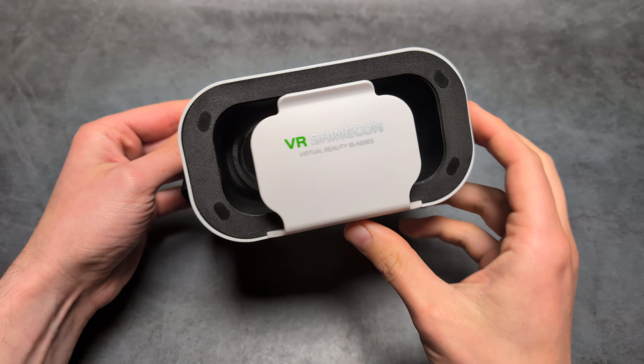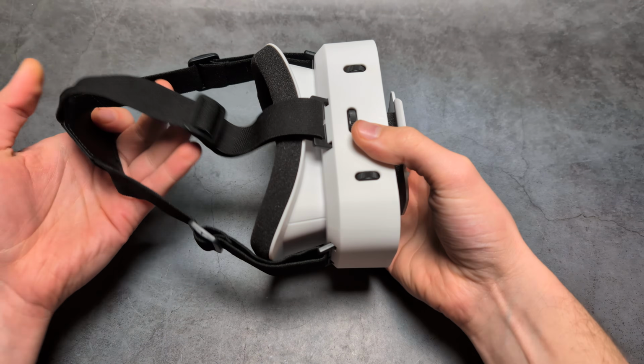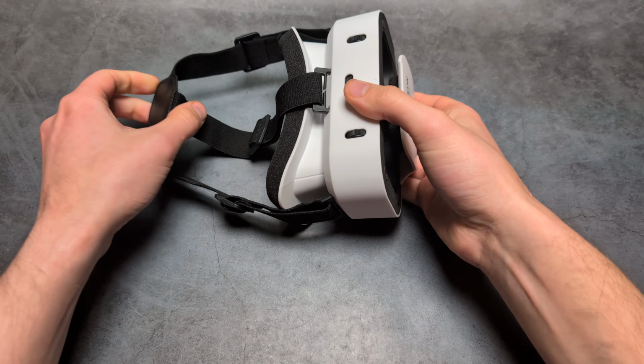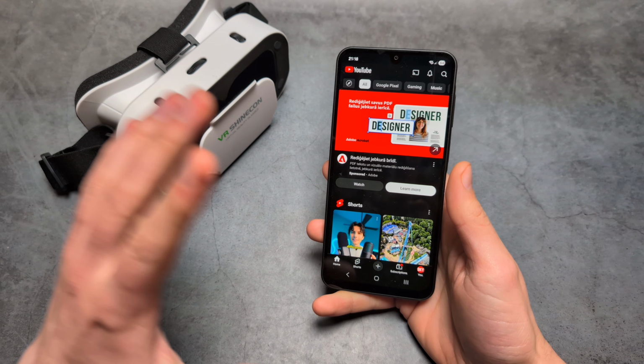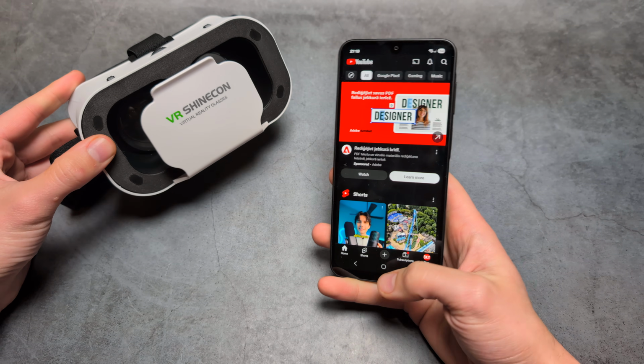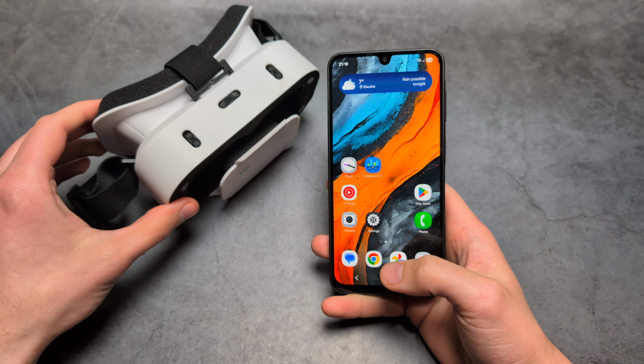Are you wondering which app these VR glasses actually use and what you need to do to watch some content on them? First, when it comes to the official app, there's actually no official app for these glasses, and there are several different ways you can watch content and use them.